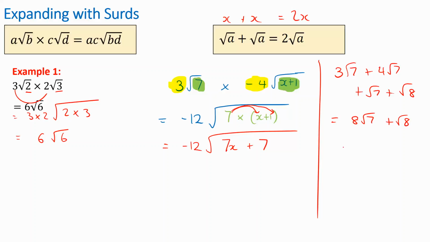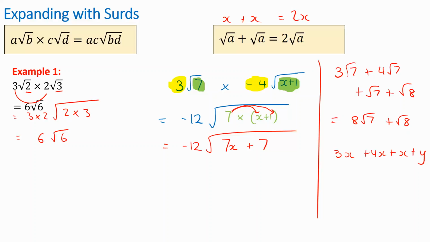See, if I changed it to x's, you had no problems. I did 3x plus 4x plus x plus y. You could do that. But why do surds become tricky? Because they're not used to seeing surds. But it's the same thing. If I treated a root 7 like an x, instead of writing 3 root 7, I'll write 3x. That's a root 7, so it's 4x. That's a root 7, so I called it x. And that's a root 8, that's different, so I wrote y. So 3x plus 4x plus x, we naturally knew the answer was 7x. You don't even question that.